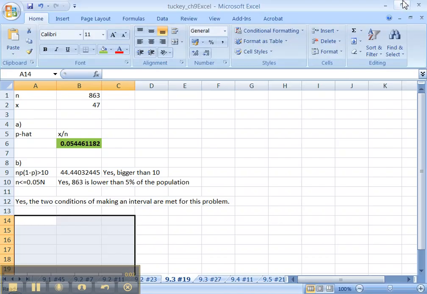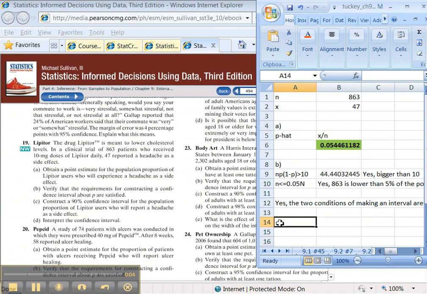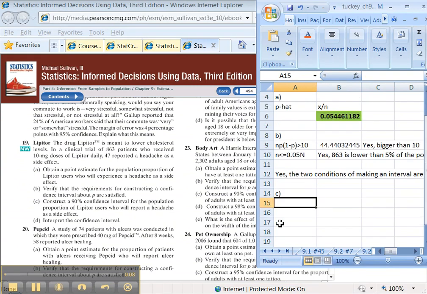For part C, we've got a lot to be going on with, so let's get to it. They want us to create a confidence interval. Again, there's a couple ways we can do this, but I'm going to do it by hand the long way first. So the first thing to note is the confidence level. The confidence level here was 0.90. That means alpha, which is the area in both tails, is 1 minus that, right, the complement.